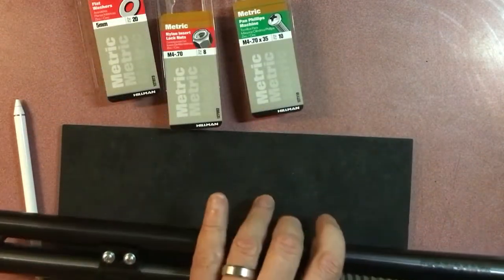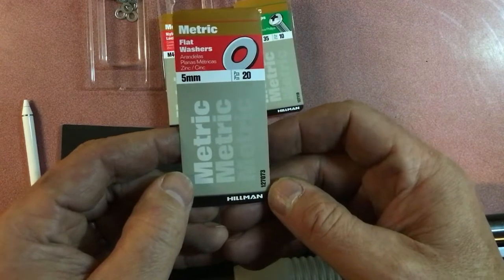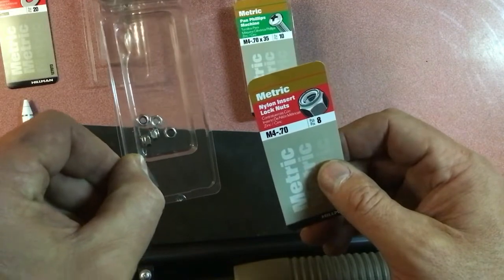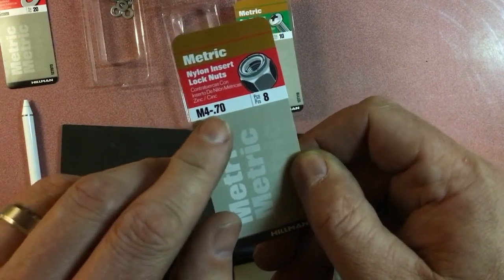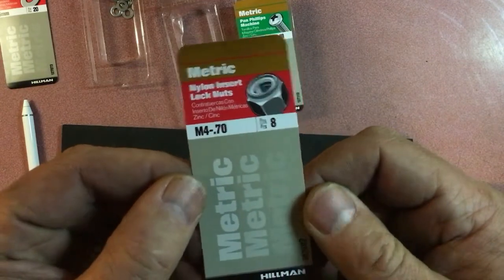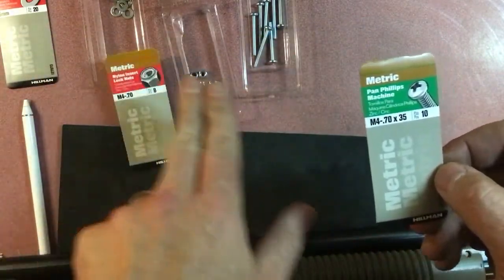And this is what I used, if you're wondering. These were at Lowe's, so you can have some screenshots here if you want to know which ones I used. It's the 5mm washers, flat washers, metric. And the nuts are just self-locking nuts. And these are the M4, that's the number you need, M4. And it's a 0.70 inch. And it's metric, so the M4. So that's what you need for that. And that's just the amount that's in the package. That varies. So if you want to go find these yourself and do this project yourself, these together came out to about $6.28 for all 3.